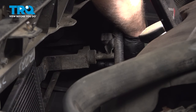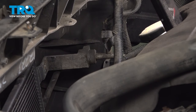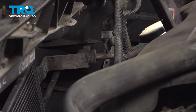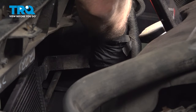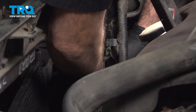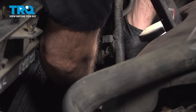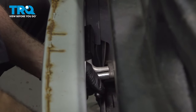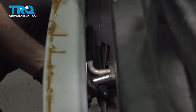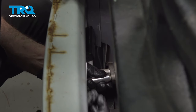Now, when removing these lines here, even though the AC system was professionally evacuated, there might be a slight amount of pressure in the system itself. So when you pop it off, you might hear a quick little hissing discharge. On the front side of the passenger side of the AC condenser, we have the lower line here. We're gonna do the same thing, loosen and remove this nut.